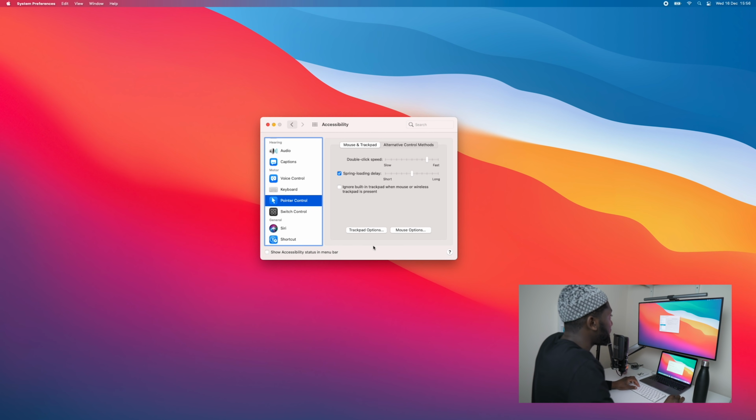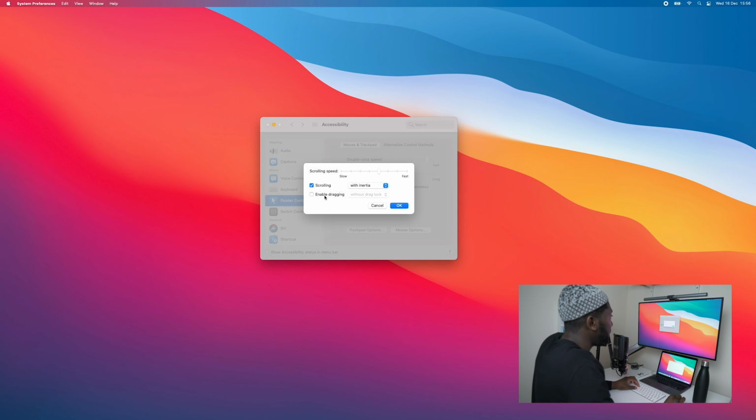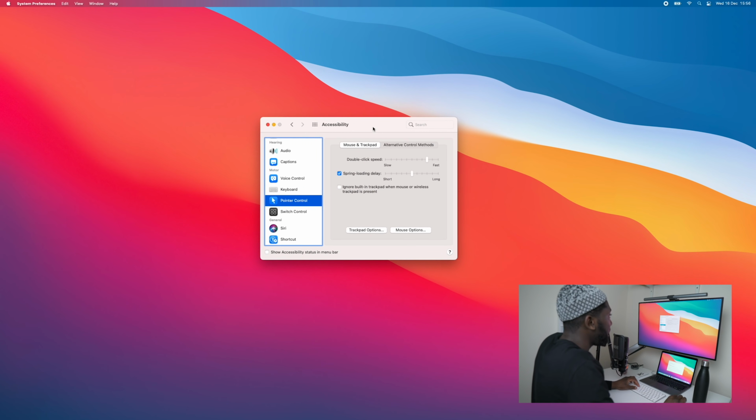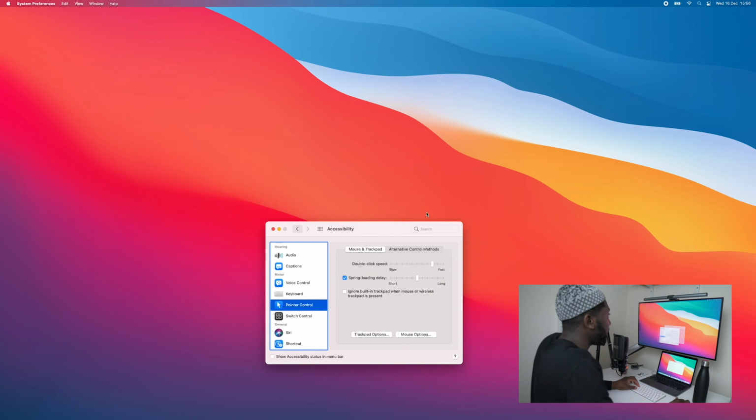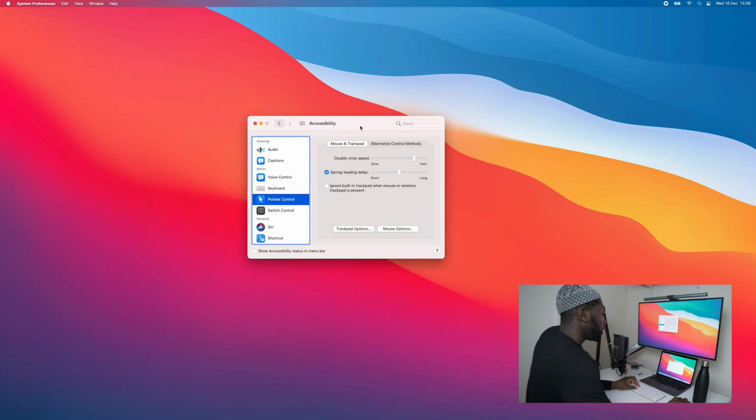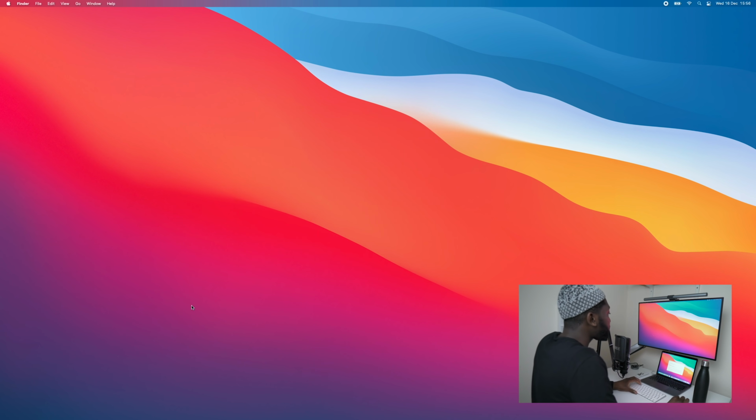And then right here, Trackpad Options, and then enable dragging, and then three fingers, and then okay. So now I can use my three fingers and just move things around just like that. So that's pretty much the setup that I do initially.